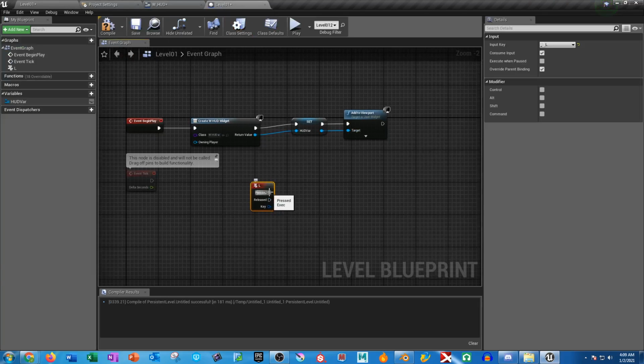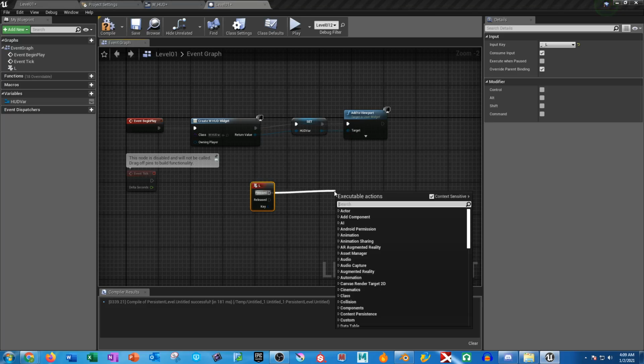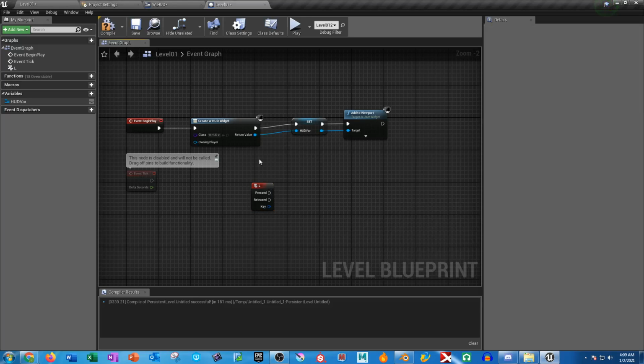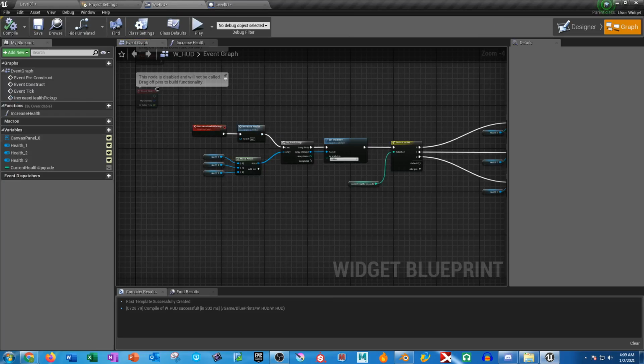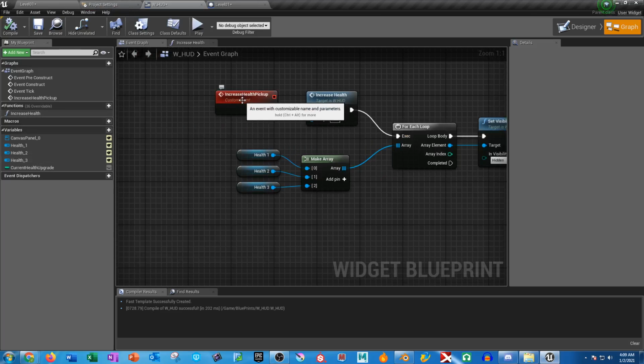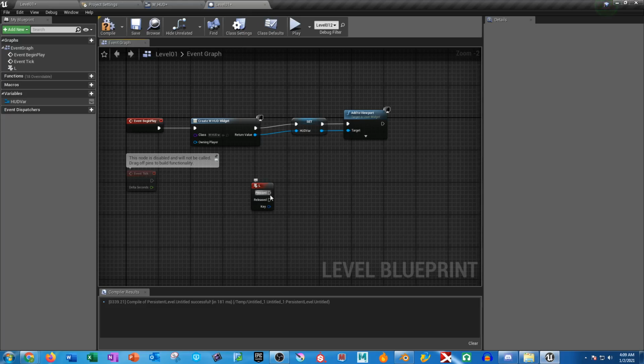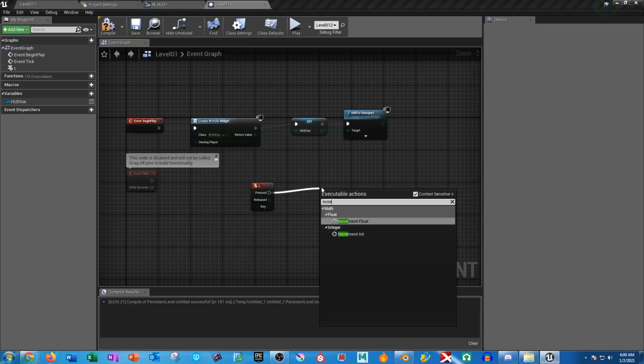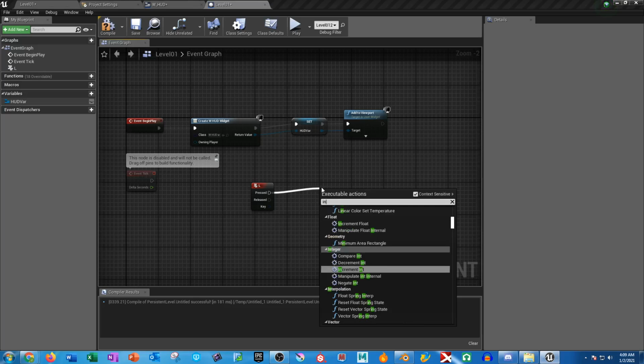So if we press this key, what do we want it to do? Well, we want it to call this function right here, increase health, or specifically we just want to increase health pickup. Oh, that's right, I'm not calling it yet.